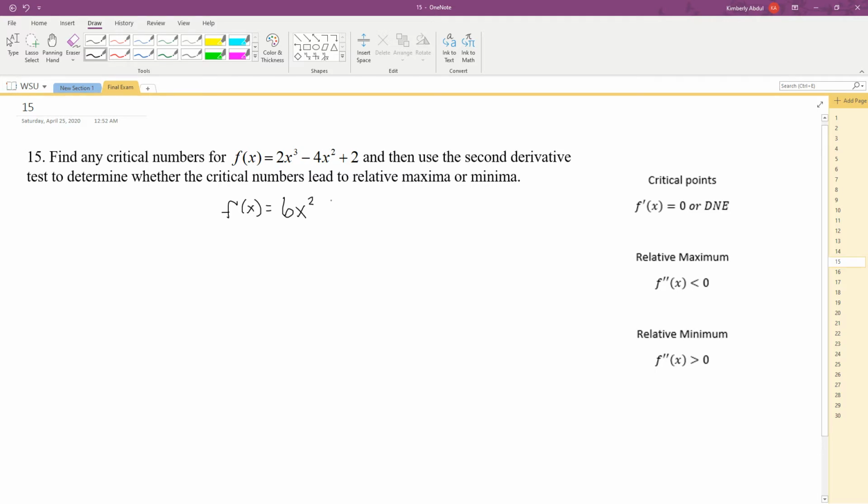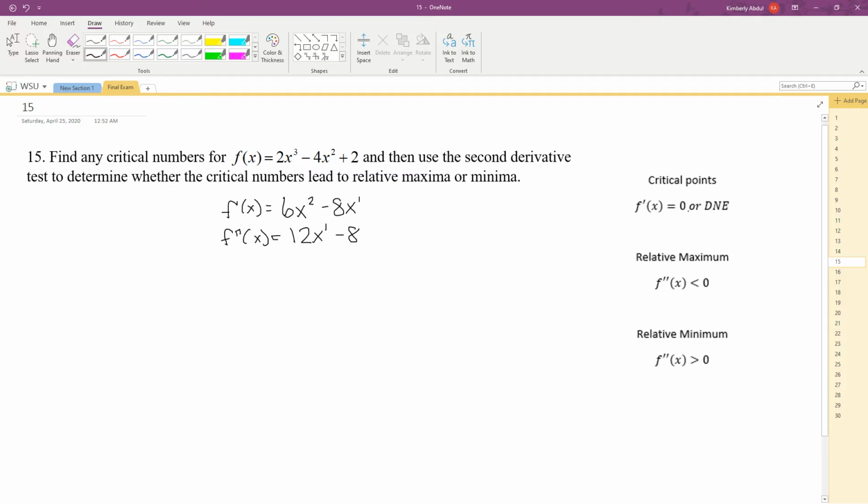Here, same idea, -4 times 2 is -8, and then reduce the exponent by 1, and then the derivative of a constant is 0. Second derivative, same thing. So multiply the exponent by the coefficient, we'll get 12x, and reduce this by 1, so we'll get to the first power. And then here, -8 times 1 is -8. Reduce the exponent by 1, which gives me a 0, so I no longer need to write the x.